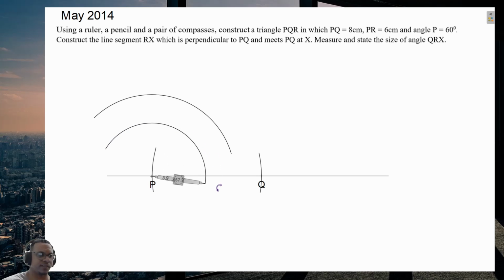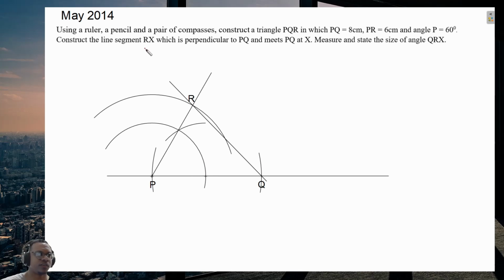And I make an arc to cut the line. Where the arc cuts the line, I place the compass point there and make another arc to cut that arc. And that will be my 60-degree angle. So I'll draw a line from the endpoint P straight through to where those arcs intersect. Now where this arc up here intersects this line, that will be the endpoint R. So now all I have to do is draw a straight line from Q to R to complete the triangle.